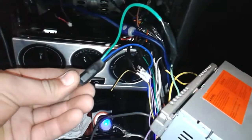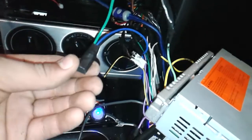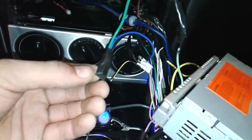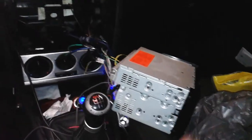This little thing is a Pioneer bypass. I had to buy this thing for like, I think 15 bucks, but it's worth it. So I can watch DVDs while the car's in motion, or since I have my daughter, you know, it's a good investment for me. Also, I'm currently working on trying to find some headrests that have the TVs already in them for my daughter. But yeah, gotta still put the bracket in.